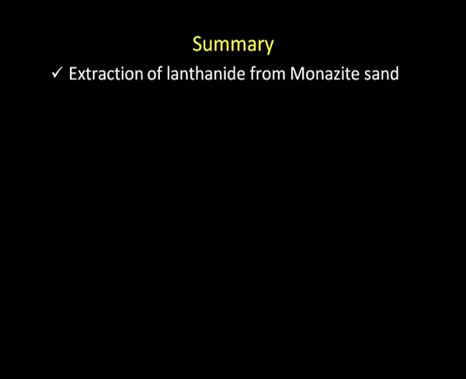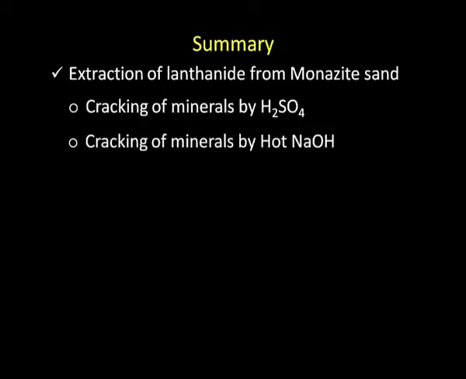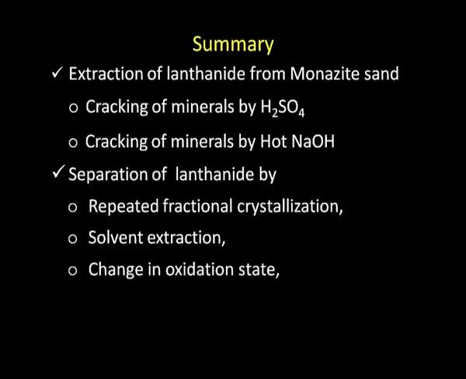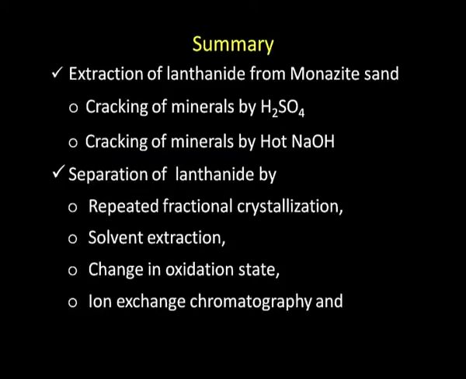Let us summarize. We have discussed the extraction of lanthanide from monazite sand. It was by cracking of the mineral by acid, sulfuric acid, and also cracking of the mineral by hot sodium hydroxide, the alkaline process. Further, the separation of the lanthanides was discussed by the repeated fractional crystallization method. It was further discussed with the solvent extraction method. The change of oxidation state, whether it was changed from +3 to +4 or reduced, was discussed. Then the ion exchange chromatographic method was discussed along with the complex formation method.